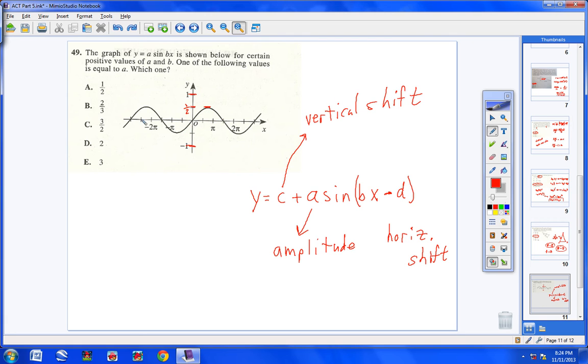So the amplitude, hopefully you're seeing this okay. So from the middle of this graph, if I were to draw an imaginary line here, the graph goes up a half and it goes down a half, so your amplitude is a half. And that's how you know that answer, okay? Because whatever this is in front of your sine, that's going to be your amplitude, how far up and down you go. And looking at the graph, you can see you go up a half and down a half, so the answer is 1/2. Now, what are they testing you on here? Well, they're testing your ability of understanding your sine cosine models, okay? And a lot of you probably haven't had that.